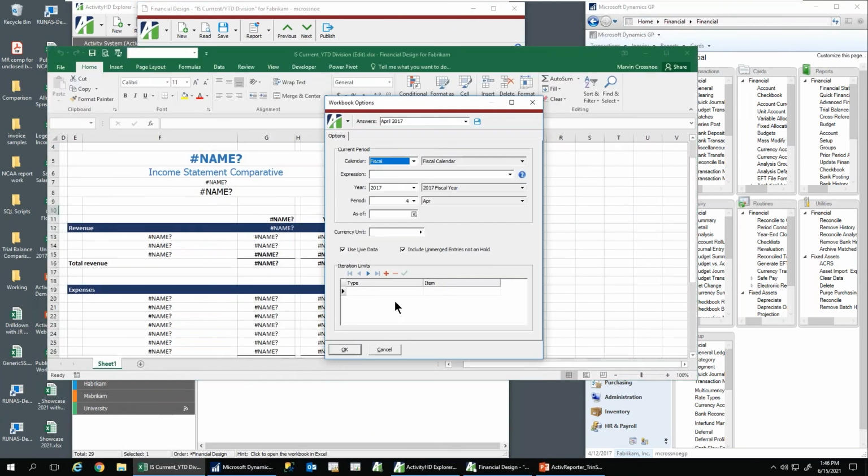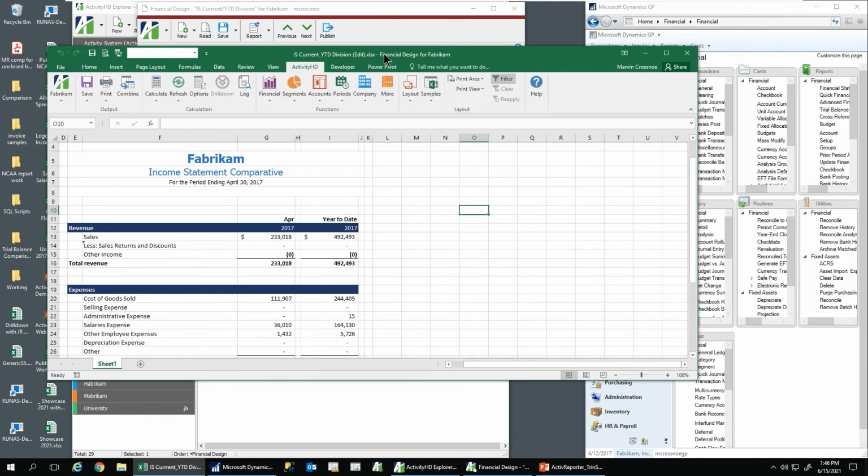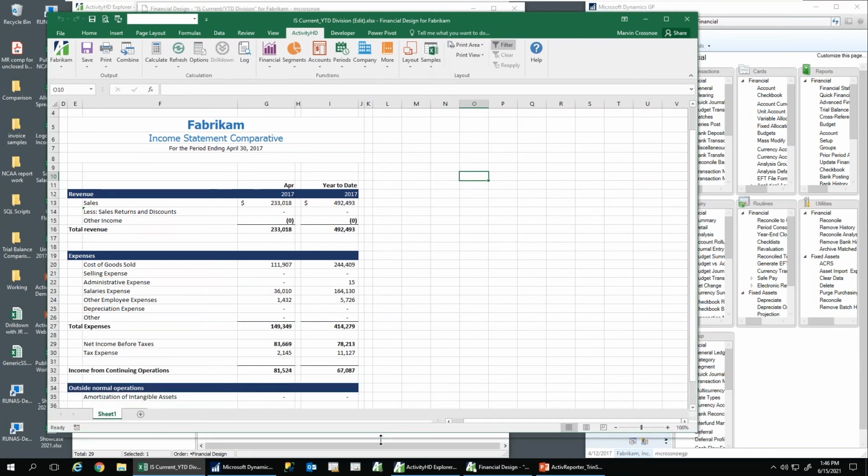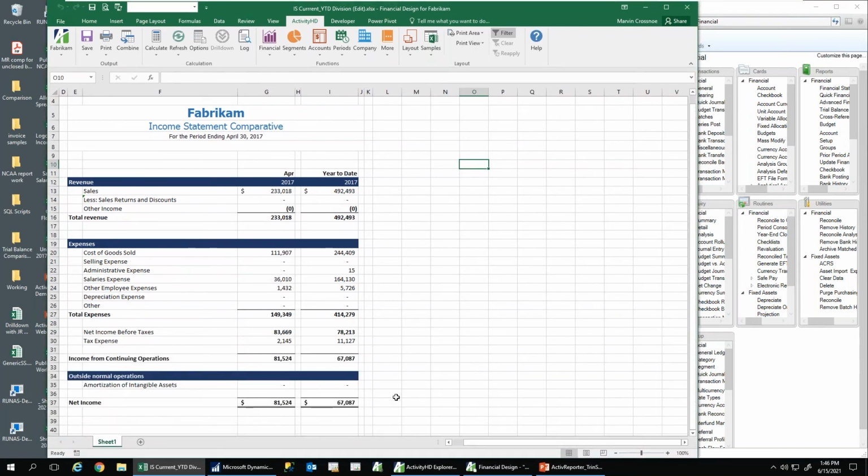Because a lot of you spend some time or have the requirement to do trees that you do in Management Reporter. So I'm going to show you, first of all, how to do a tree manually, and then we're going to show you how to do it automatically in publishing these financials to the appropriate people in your organization that need to see these financials. So here is a financial and income statement for the entire company Fabricam. But Fabricam has 8 divisions, and I need to produce a financial for each one of those 8 division managers.